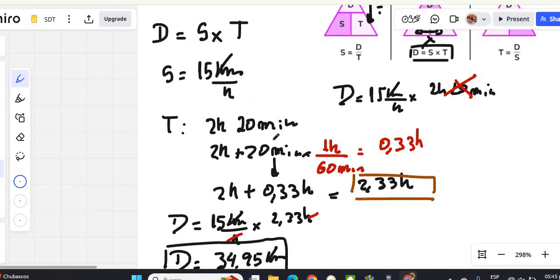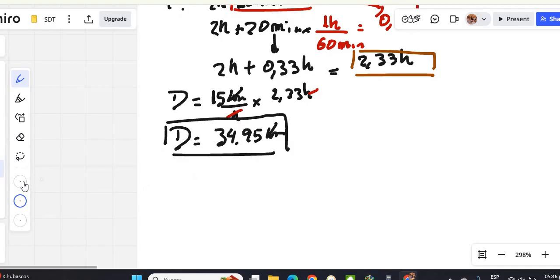Again, you convert the 20 minutes to hours, and the speed is 15 kilometers per hour, okay? The most important part is how to convert these 20 minutes to hours, and that is by dividing by 60. When you have minutes and you divide by 60, you convert those minutes to hours. Let's say, for example, that they give you the hours in decimals. Let's say the other way around. For example, you have 2.33 hours, and you want to know how many hours and minutes this is, okay?